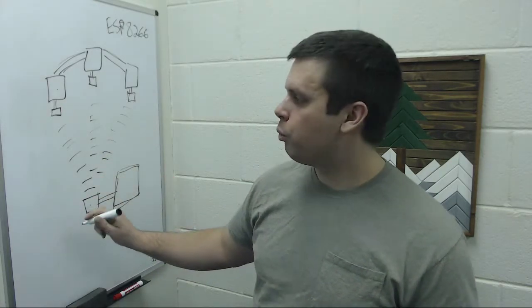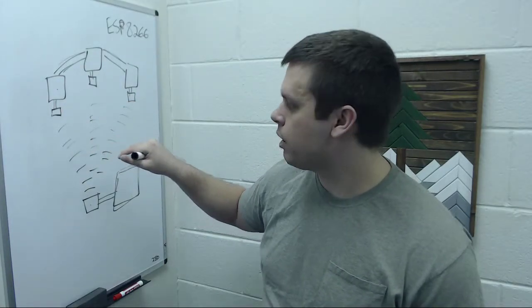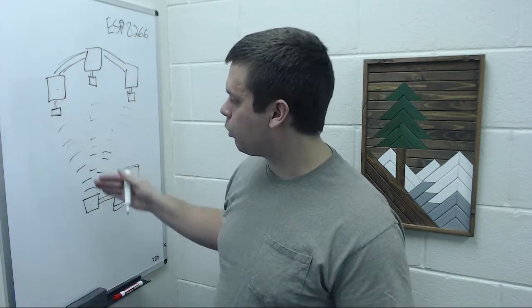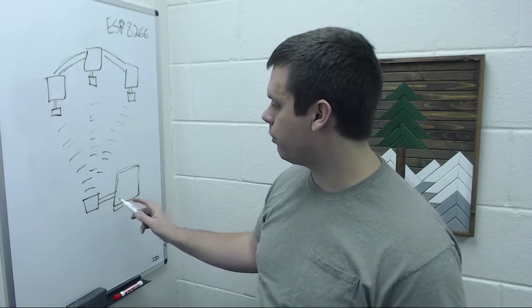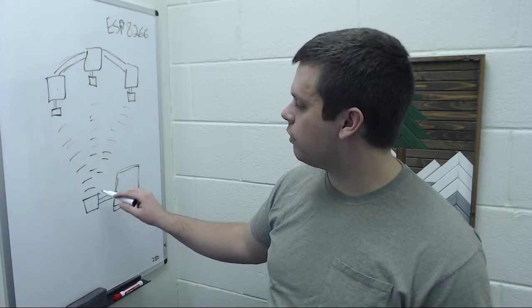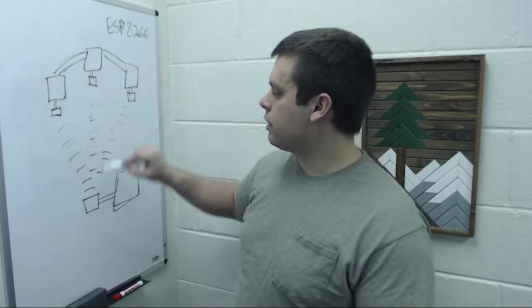Now, I have a couple routes where these modules connect to the Wi-Fi network. Once they're connected, they'll repeatedly send HTTP requests to the web server. In that request, it'll update the state of the actuator: here's the exact angle of this actuator. And the response will be the latest command that's been sent from the main computer. Those commands are getting sent back and forth over USB serial, and that gets set as some variable in the server. Then anytime you send an HTTP request, the response is the latest command.